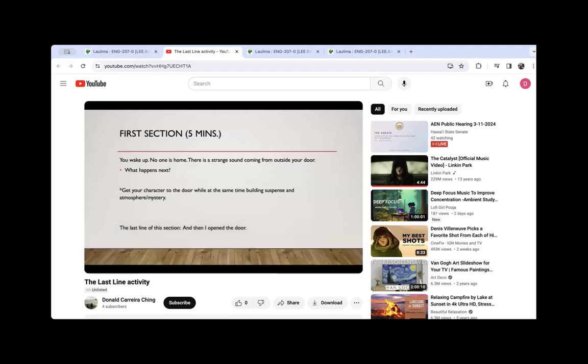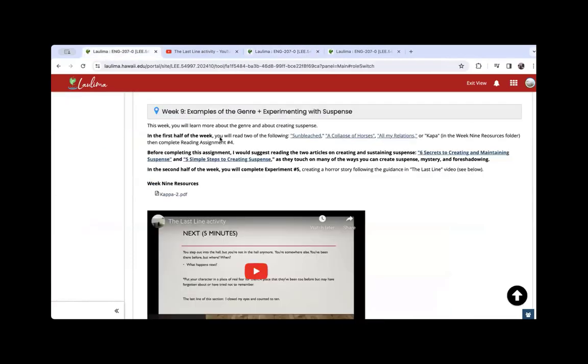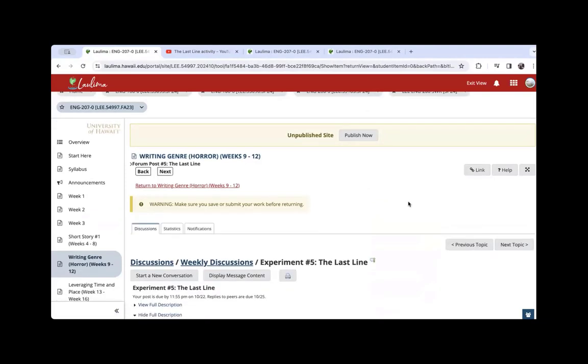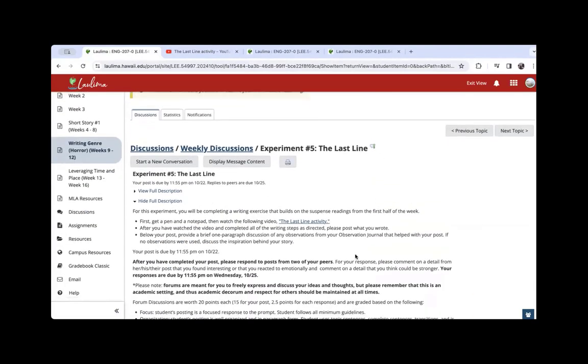By going through this process, three of the LOs are addressed: LO1, integrate the main concepts of fiction; LO3, applying the writing process, because this is a brainstorming, pre-writing activity; and most importantly LO4, creating original short stories within conditions, in this case the horror genre. Students are able to get a sense of what that's all about. They then post it as part of forum post experiment number 5, sharing it with their colleagues and responding to their colleagues' writing.